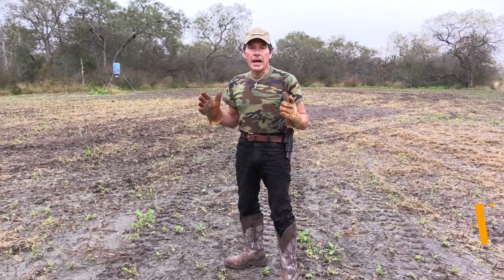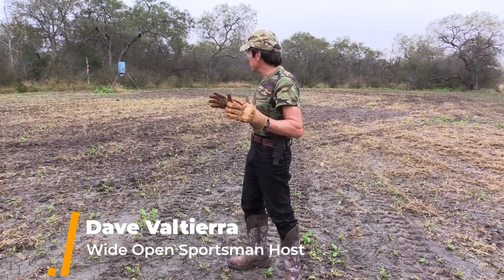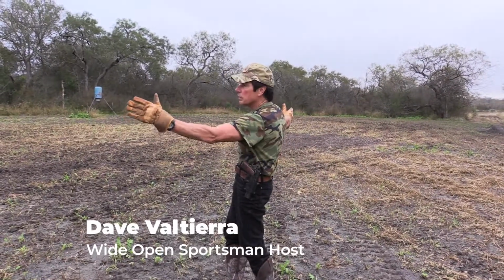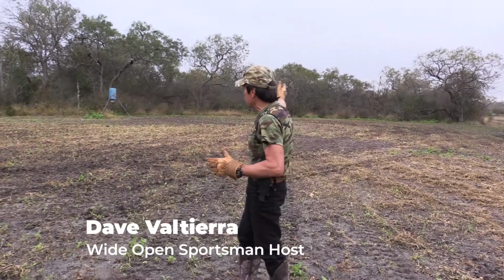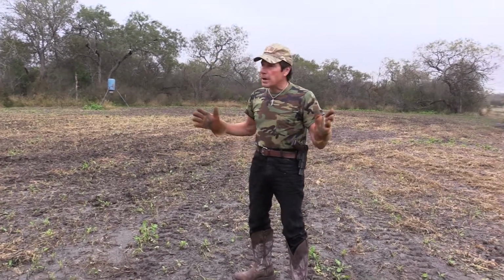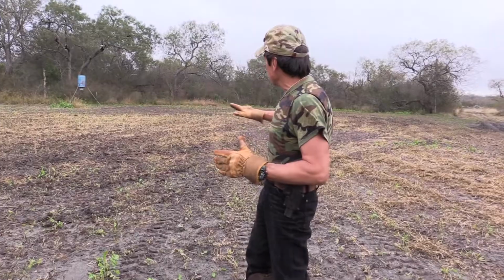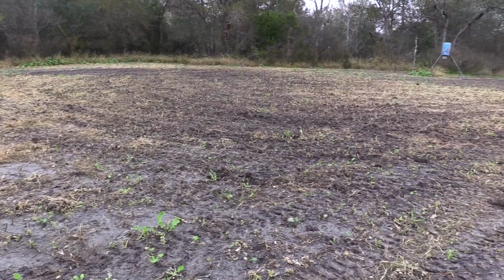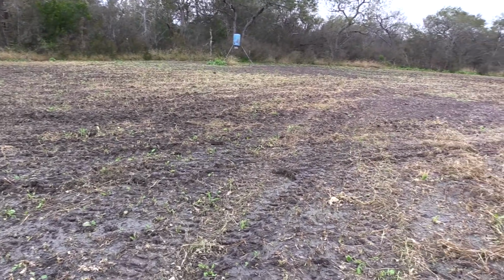All right, I'm showing you now the middle plot. This food plot, you know, is pretty good size. It's about maybe 100 acres, but I only really wanted to plant seeds in the area that's around the feeder. The deer blind is over here on the back side. It's about a 100-yard area, and I got basically a circular track here that I just drove around many times. And one of the tricks is not just to keep going in circles, start going crossways to it and really till that soil, get those seeds down in. So when Mother Nature brings that rain, they can sprout and come to life.